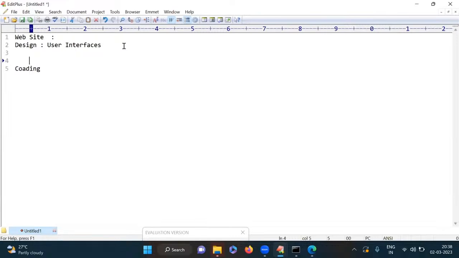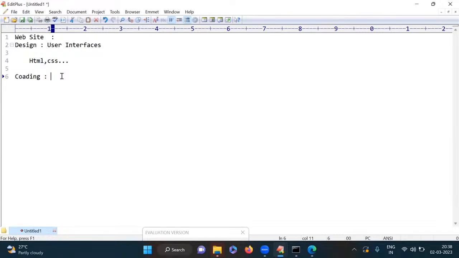So user interface is nothing but the front page which we are displaying to user. Example, if you open Flipkart website, that Flipkart website contains some design views like header, footer, content. So that design we can implement by using some technologies like HTML, CSS. So that is in designing point of view. And coding point of view, coding we are using to implement some logics, to perform some calculations, to implement some business logics.